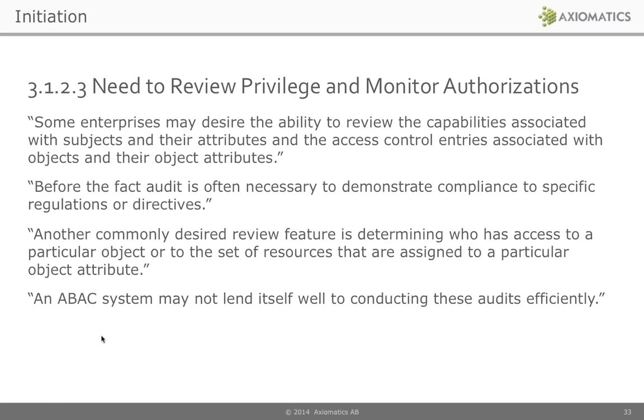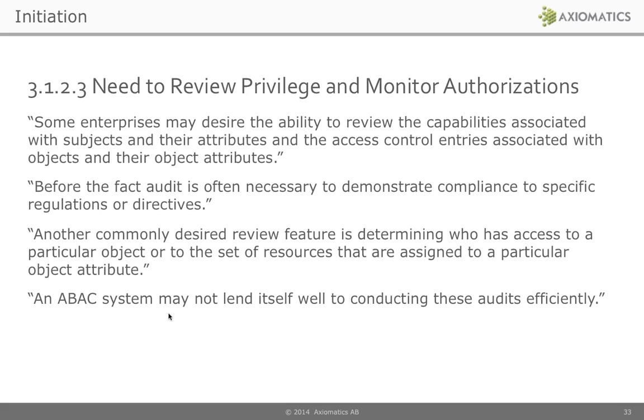And indeed, I think this has been a real challenge for ABAC systems in the past, where the only other way to get those kind of reports was to actually run a massive script that tests every possibility. And it's great that we've been able to come up with a technique to actually do that analysis rather quickly.